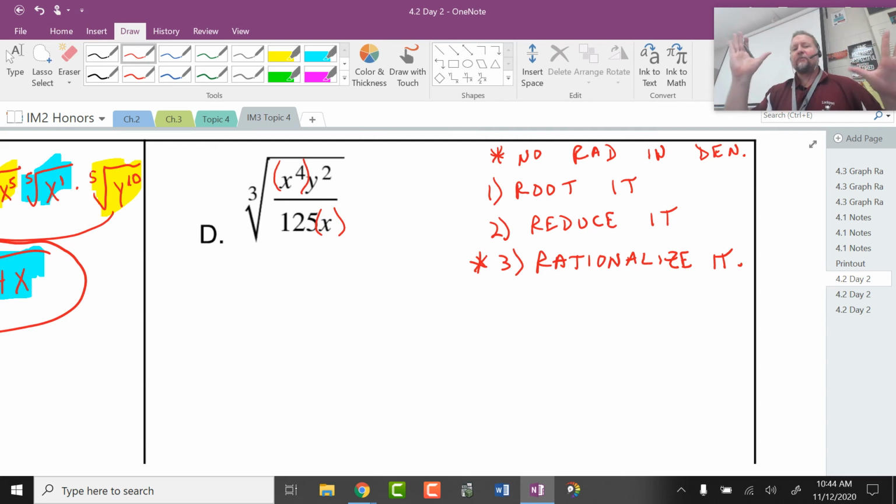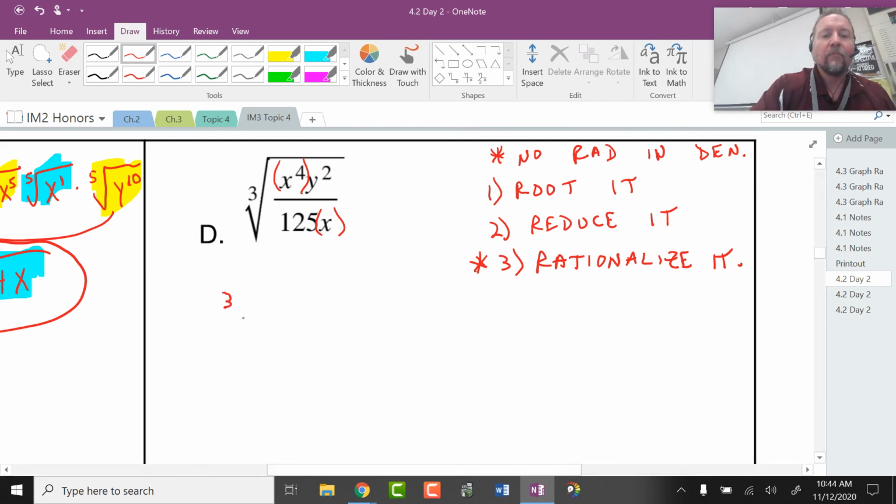Well, I don't know what that means because we don't have an equal sign. Okay, but I have an x to the fourth on the top and an x on the bottom. What should be able to happen? Okay, Ryan, we're going to have to remember this. Those cancel. When you have x to the fourth over x, what does that cancel to become? What's up on the numerator? Good. And then on the bottom, we notice we just have 125 now.